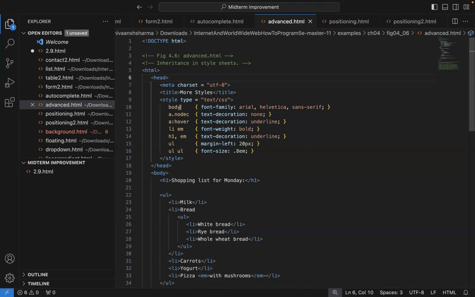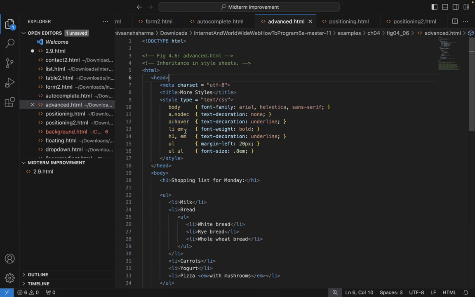So you have a hover, a.nautic. So basically a.nautic defines the class name for the anchor element, removing the text decoration. You also have a:hover. This specifies a style for anchor elements when hovered over, like underlining the text.